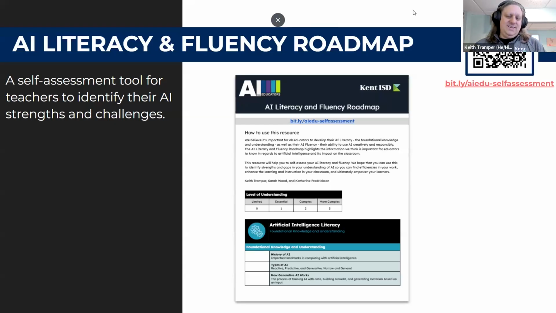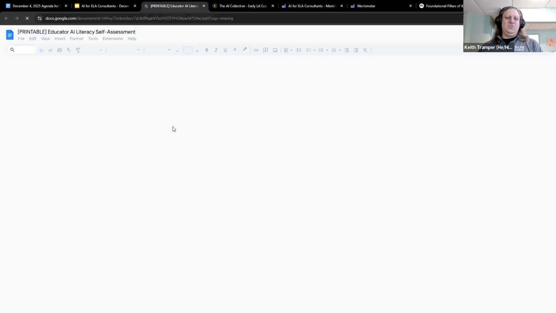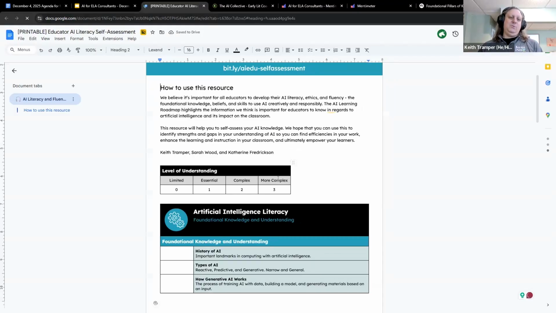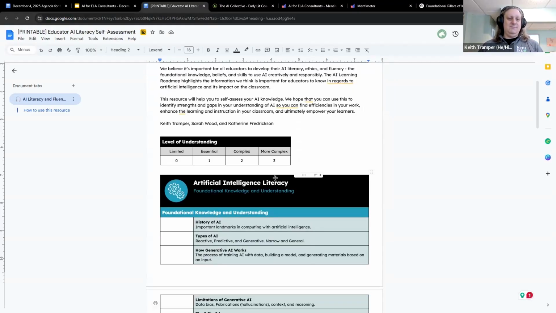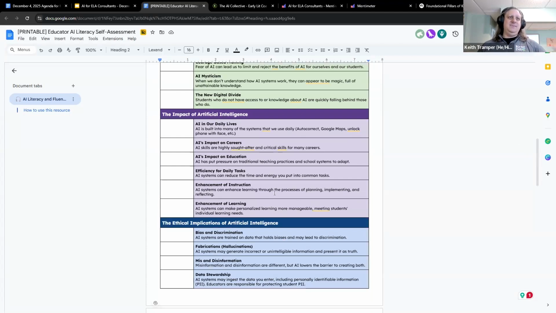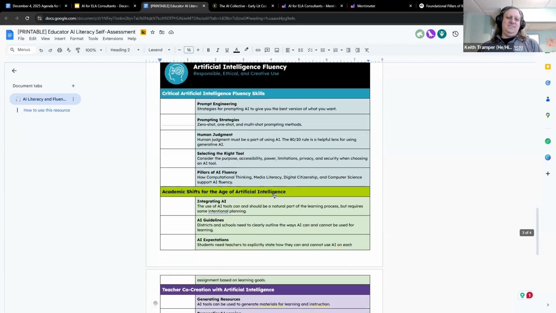Okay. Our team's been working on a roadmap for educators to kind of identify spaces where they might have gaps in their understanding about AI. And we built this roadmap for that purpose. So this might be a tool that you could use for yourself. This could be something that you could use with groups that you're working with in your county. But it kind of points out different spaces that we need to think of AI. Many of the ones you saw in today's presentation, you could probably point back to in here and go, oh yeah, that's what they talked about on that slide and that slide. So you can see all the pieces in here.